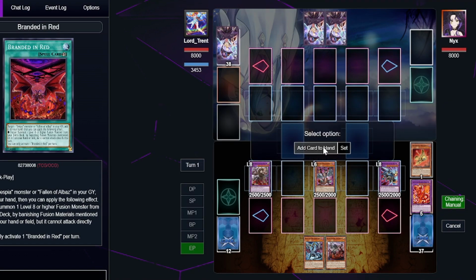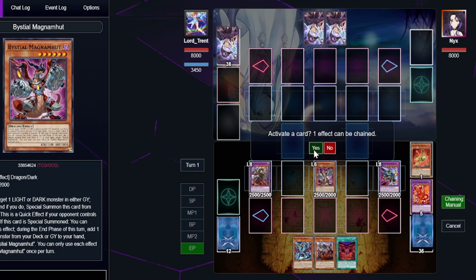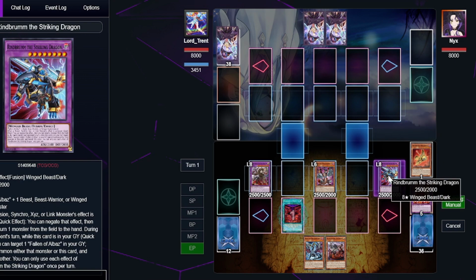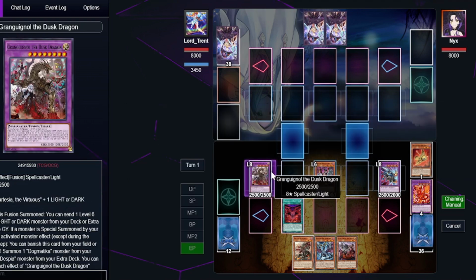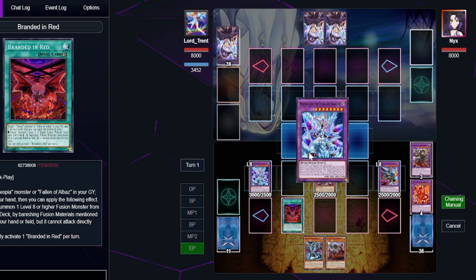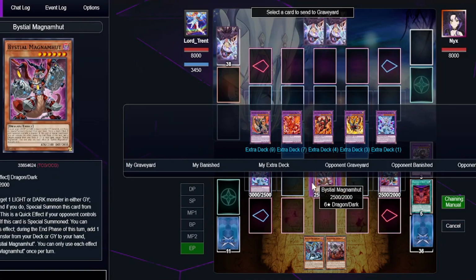We're going to add it to hand, not set it, because we want to activate it immediately. We haven't used it yet. So now we're going to activate the Branded in Red. We're going to banish or add back the Fallen of Albaz from our graveyard, and we're going to fusion summon immediately. We're going to make a Mirror Jade, which is going to use the Dust Dragon plus the Fallen of Albaz. Now we're going to activate the effect of Mirror Jade in the end phase to banish our own card.